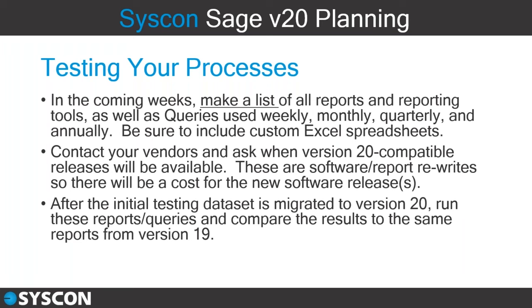If you have a sales tax report that you run, maybe it's a custom sales tax report, and you have already filed the January sales tax report, you have the results from version 19. Go ahead and run it in the version 20 converted data set. You should have the same result. But that's not all we're looking for.